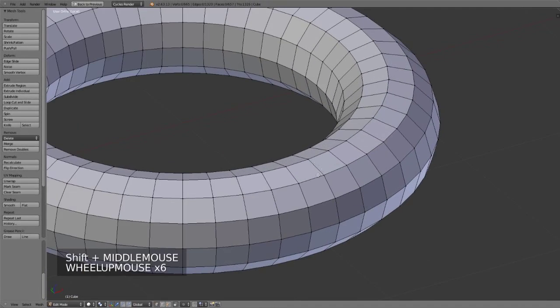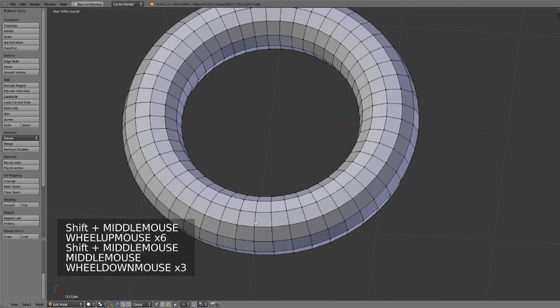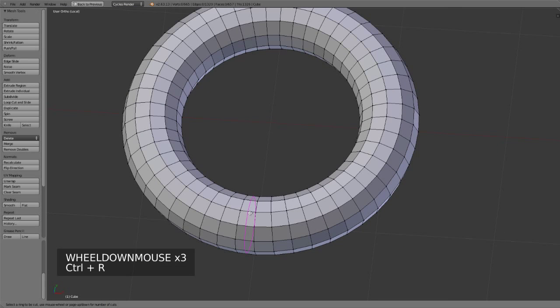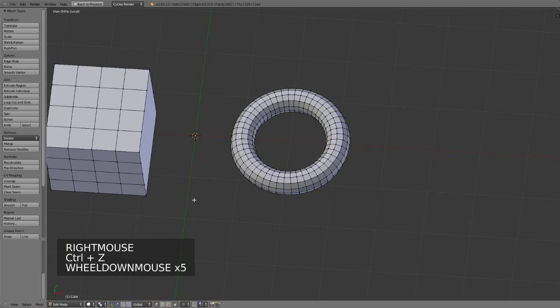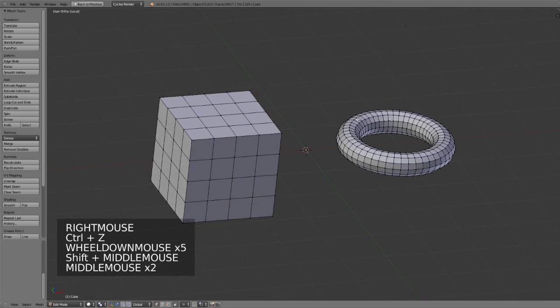But if we switch over here to the torus, we can see this in practice by hitting Control R and then left click to add the cut. And if we just slide back and forth, you see it just works fine and dandy. But if we hit E to switch into even, you can see that now all edges have the exact same distance here on the left side. And if we hit F to flip it, we get the same thing, but towards the other side. So, handy little tool. Now there's a couple more things with the loop cut tool.